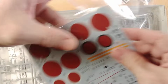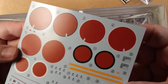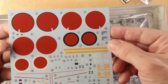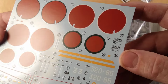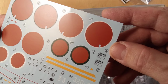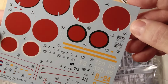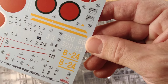This is the decal sheet, which has not been shown so far, and there aren't too many colorful markings for the moment, but I'm sure that with time the company will produce some additional boxings which will have some more stripes and different individual markings for aircraft. There is a lot of stencils, the national markings, the individual marking of the aircraft.